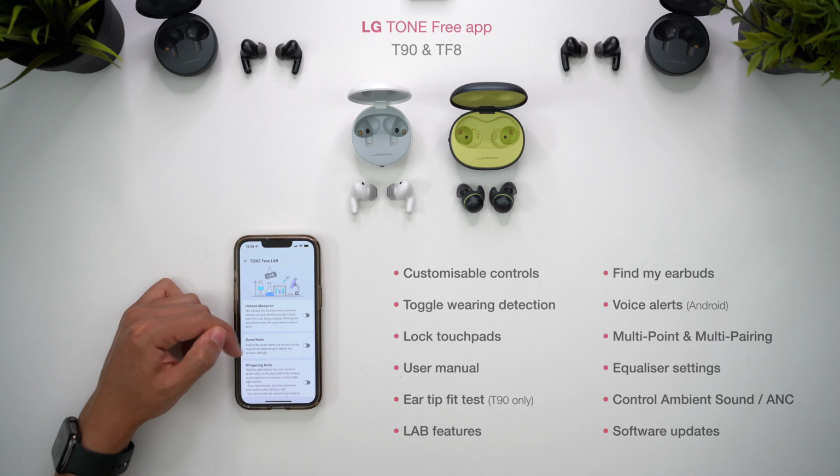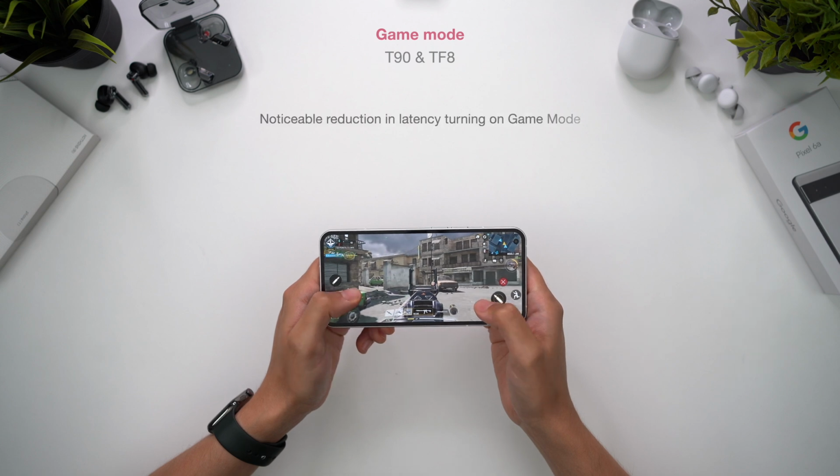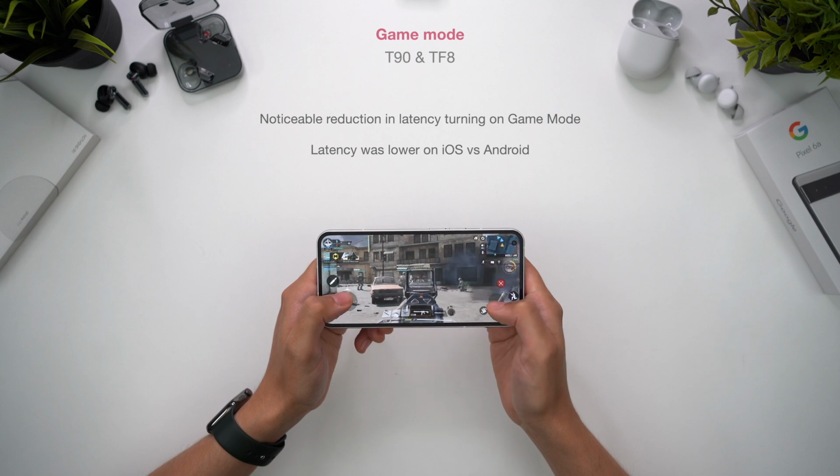The lab features return from last year as well, and both new models get LG's game mode. Game mode actually works really well, and there's a noticeable reduction in latency when you turn it on. But interestingly, this is much more effective on iOS compared to Android.